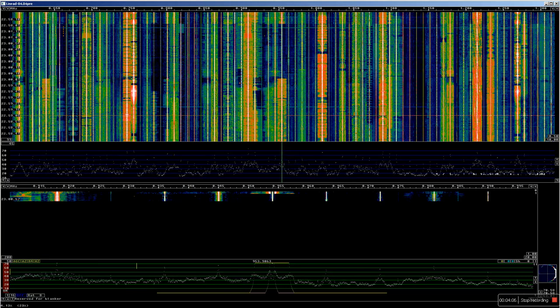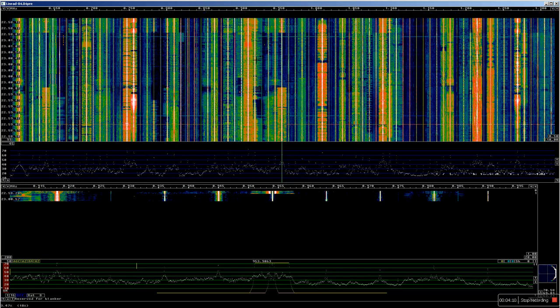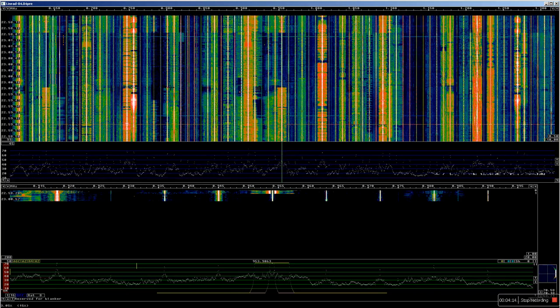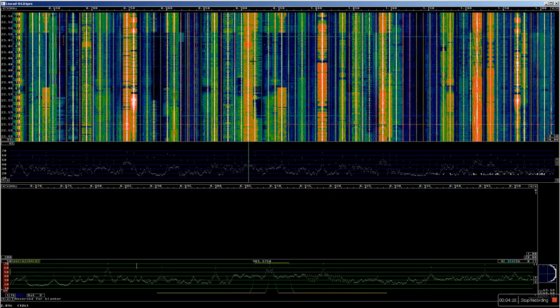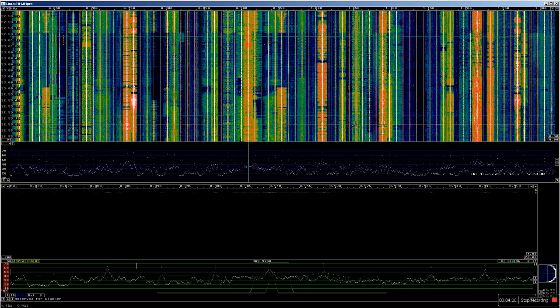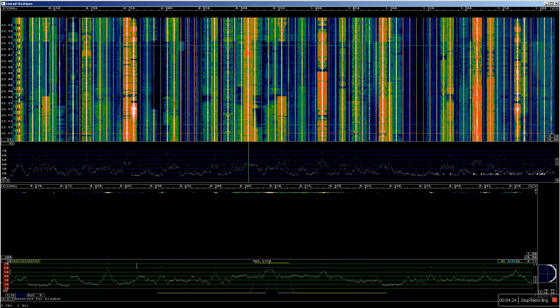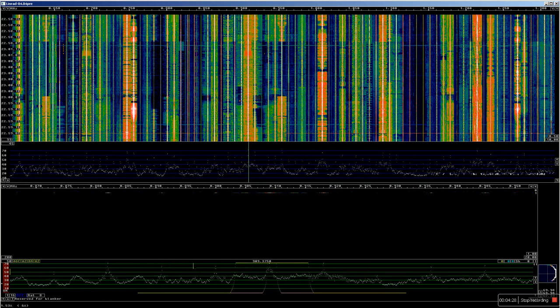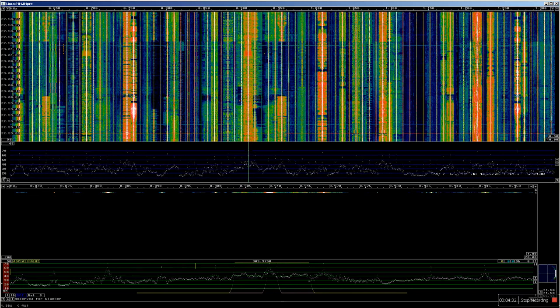And of course, if you want to know what is going on the band during this period of time, we can click on them, all of the stations. And I want more bandwidth to get a nicer match to the bandwidth of this station.